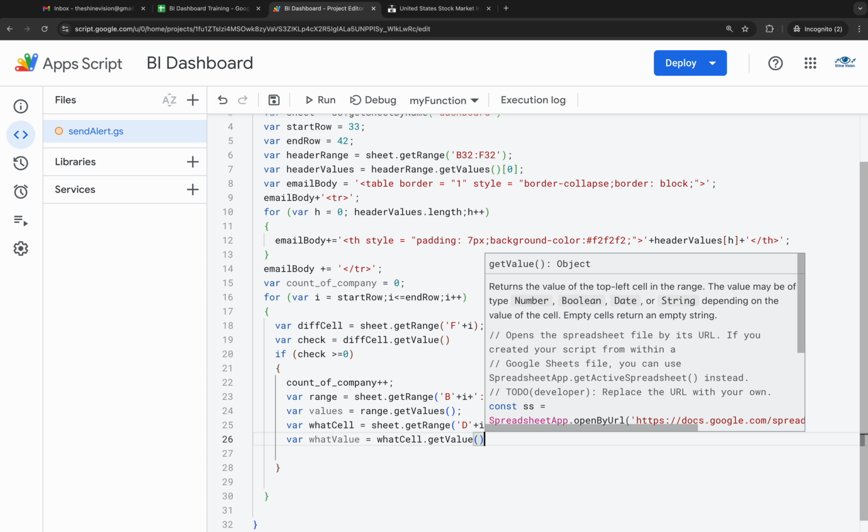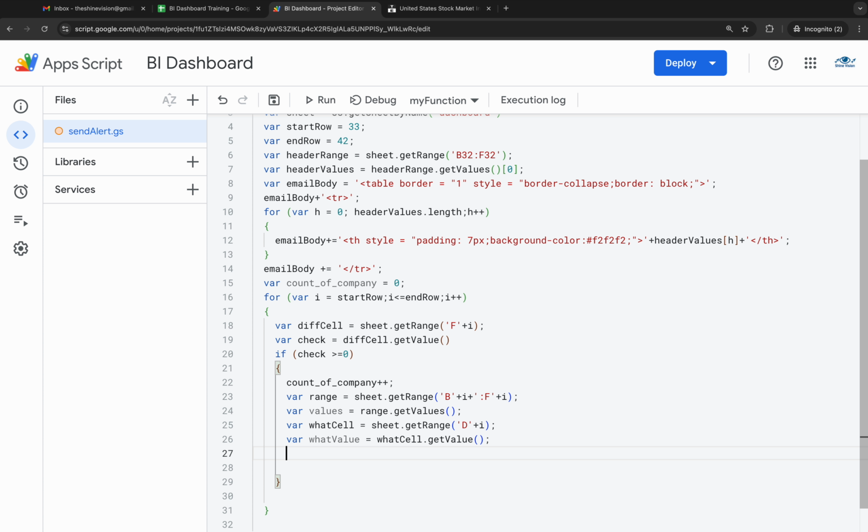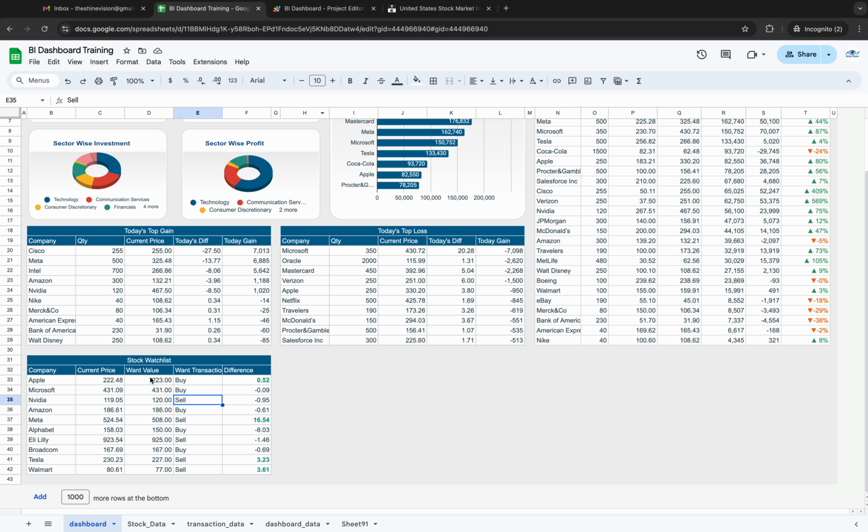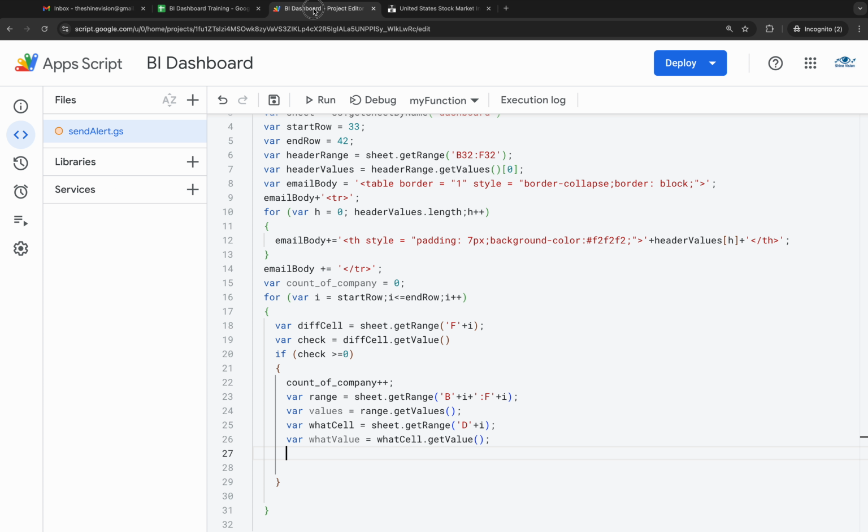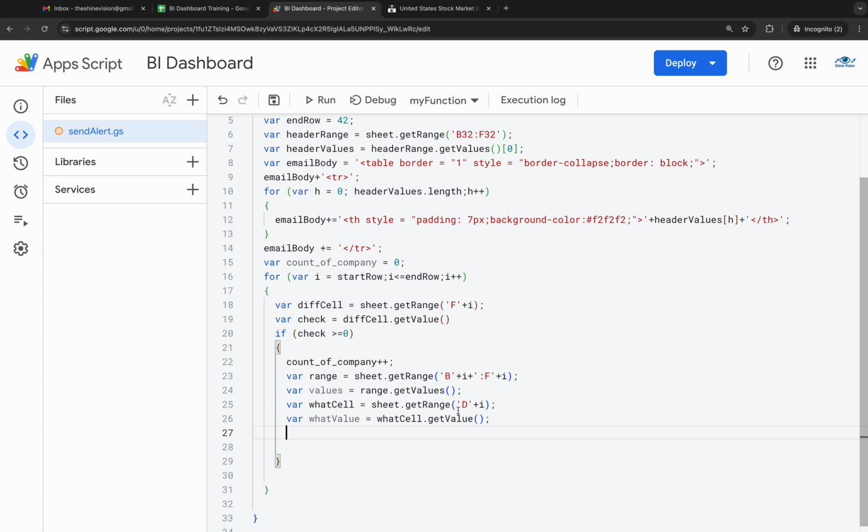I also want to increment the value of this column. Sorry, it should be column E actually.